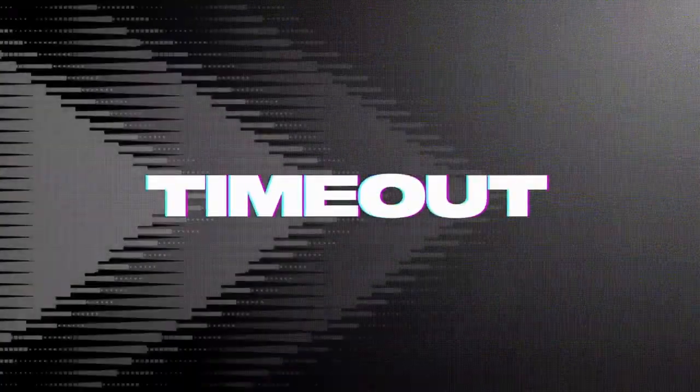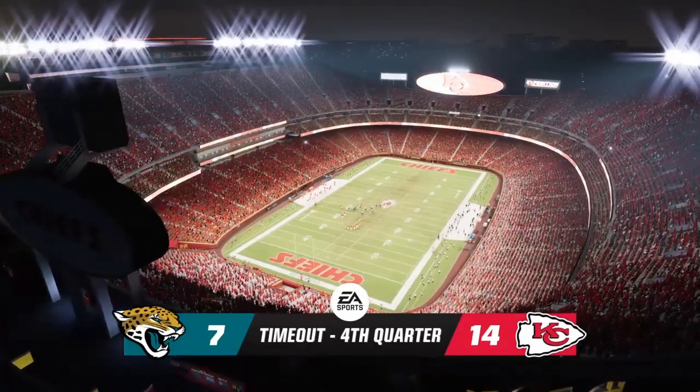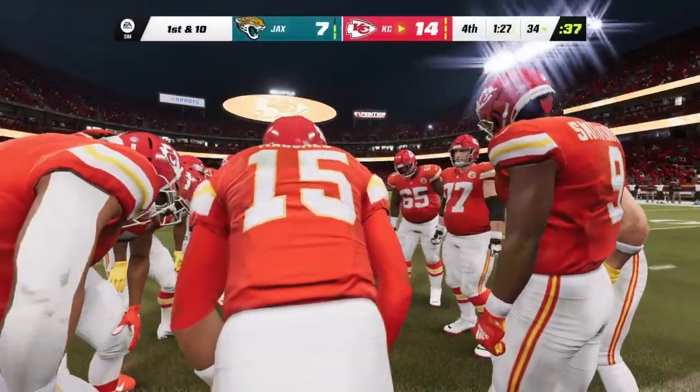But if you really want to gamble a little bit, a quick play action, quick throw, might be able to get it done. Just make sure it's not incomplete and stop the clock.